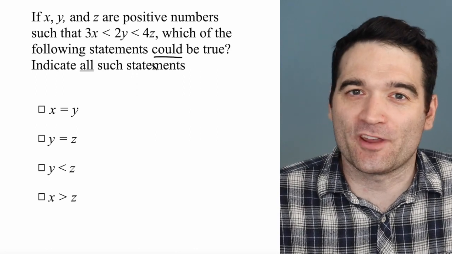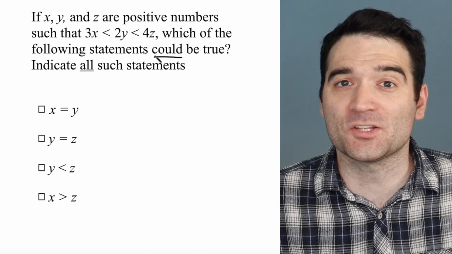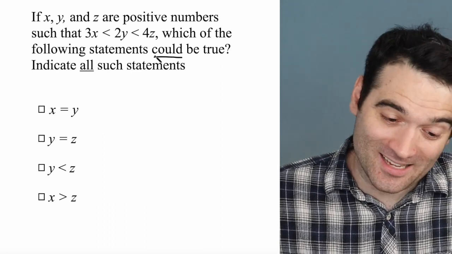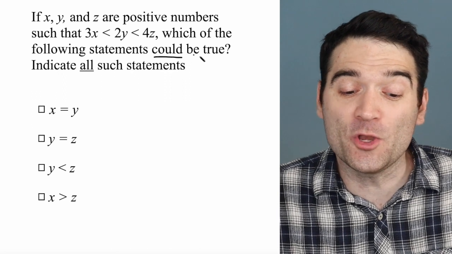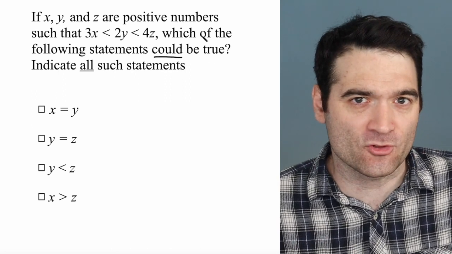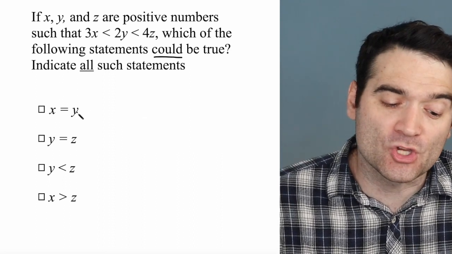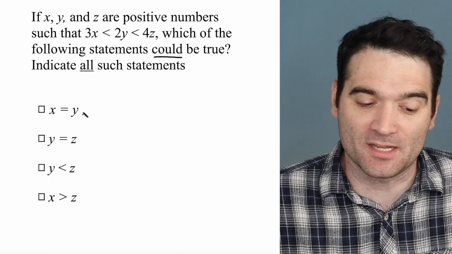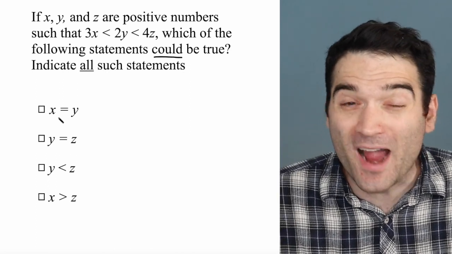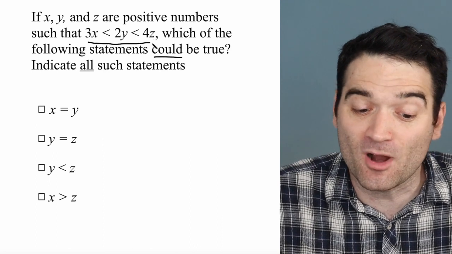A lot of times on the GRE, we see the language "must be true." Which of the following must be true? But here, it's asking which of the following could be true. In other words, if we can find one example of it being true, that's it. We got it. So what we're going to do is go through each and every one of these and try to make it true just one time, given the information that we have in this problem right here.